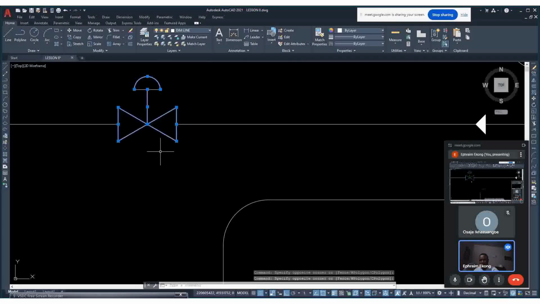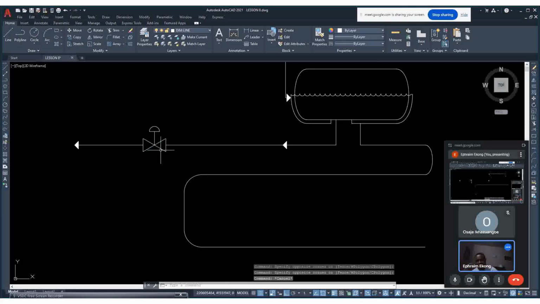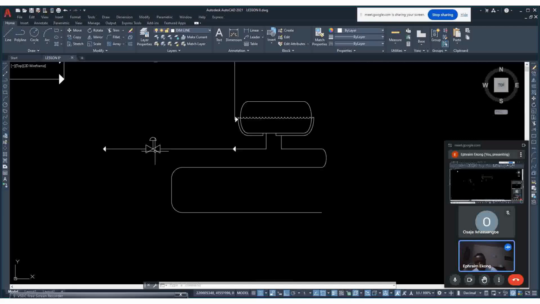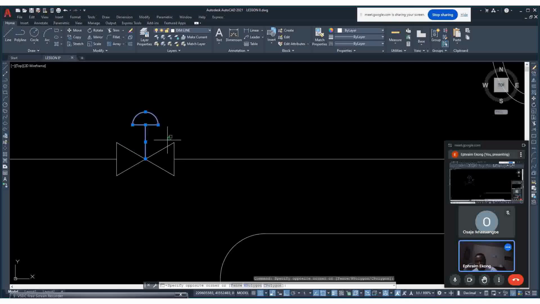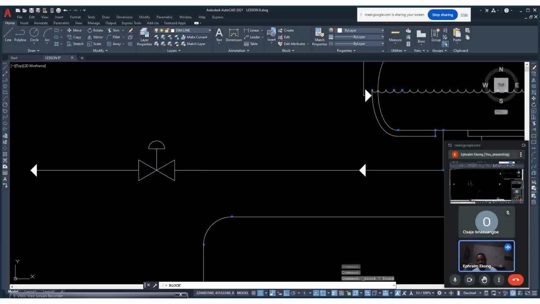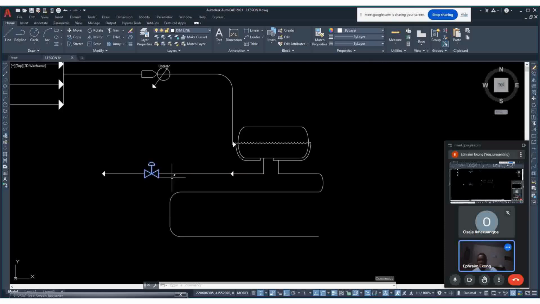First of all, let's make it a block. Let's make it a single entity so that we won't have stress in copying. So I select everything. Go to make block, give it a name, any name, and press enter. So we have make block such that all these lines act as one entity, such that when you click, it will become one. Everything will align.